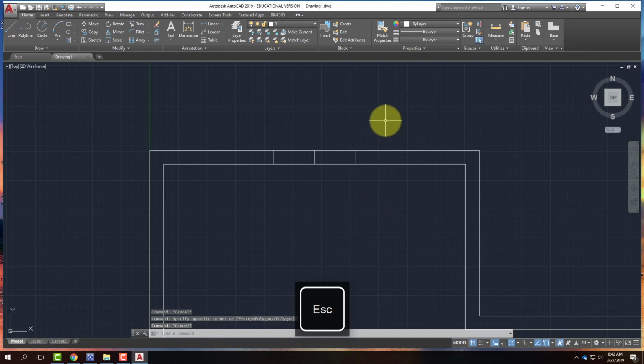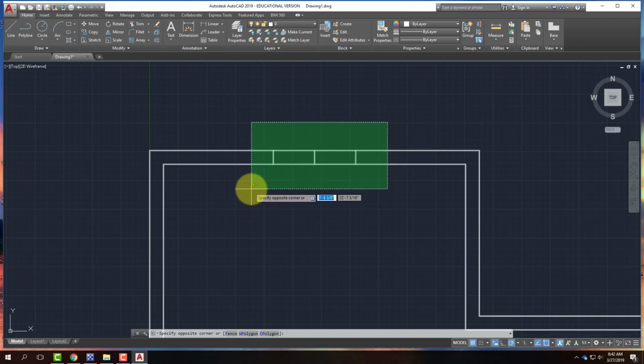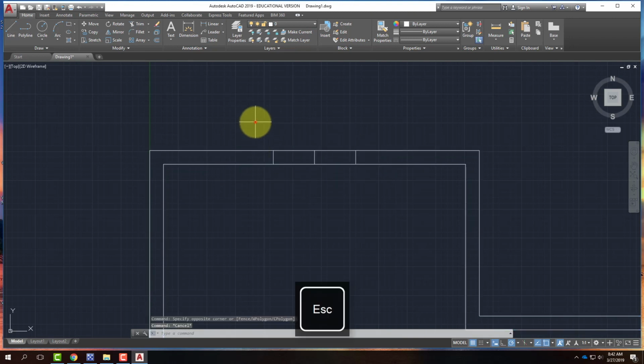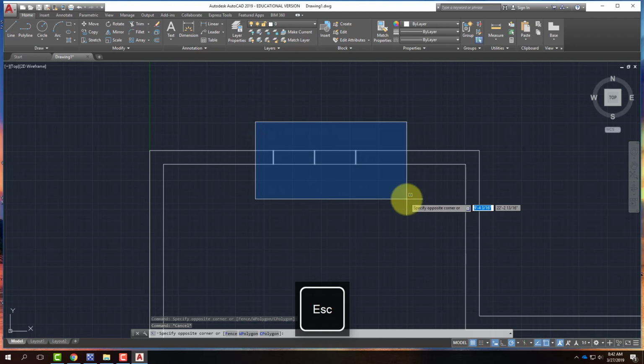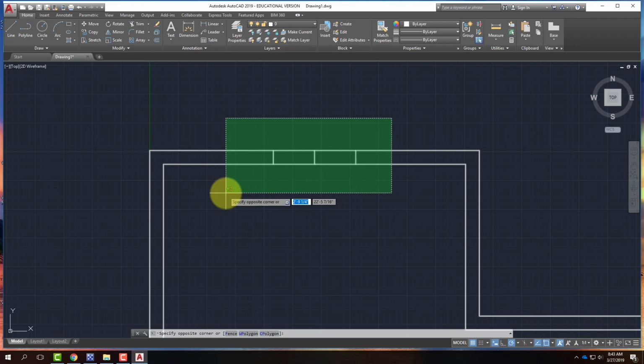If I select from the right side to the left side, and it doesn't matter whether it's bottom or top, it's just right and left, notice my rectangle is green this time, and it's anything that the selection touches. So in this scenario, when I make the selection, it's going to select the lines of the walls and the three lines. So it's just a different way of selecting. Left to right is blue, and it's only objects completely contained within the selection. Right to left is green, and it's all objects touched by the selection. So it's two different ways of selecting.